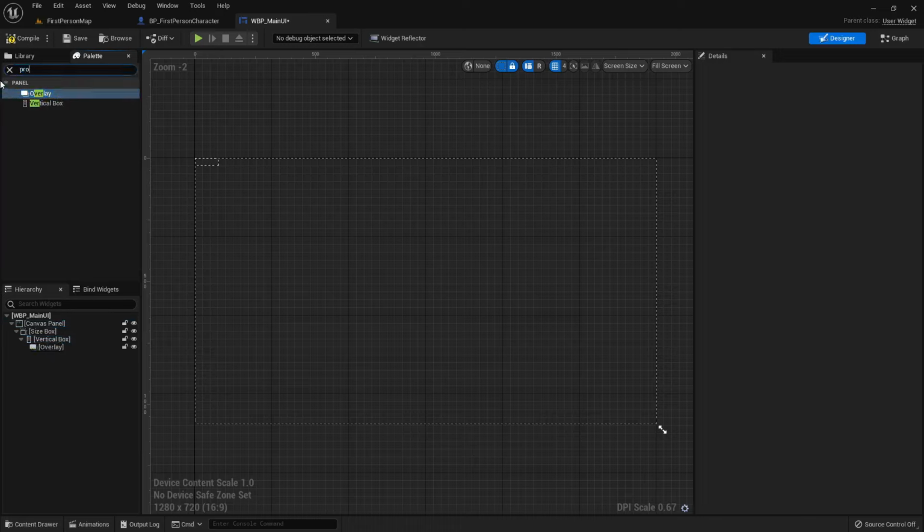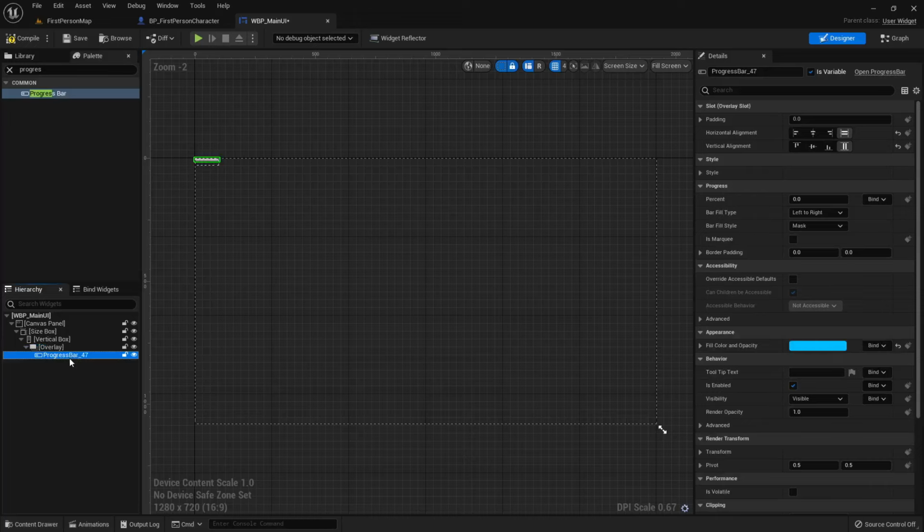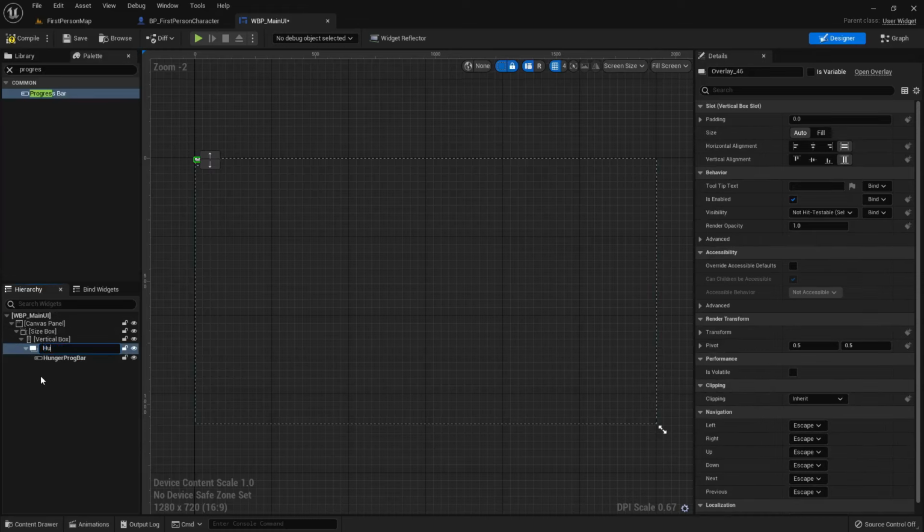And inside of that overlay, we are adding a progress bar. If I can pull this in, there we go. So what I'm going to do, I'm going to call this hunger log bar, progress bar. And I'm going to call this hunger overlay, just so I know what is what.